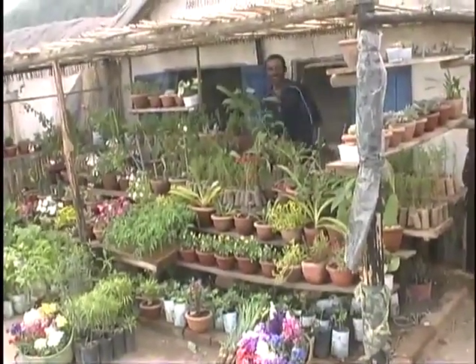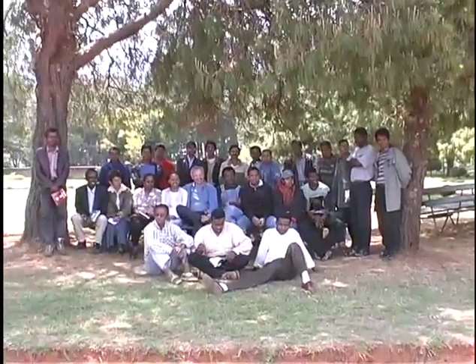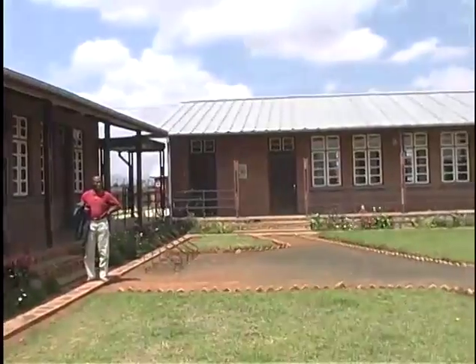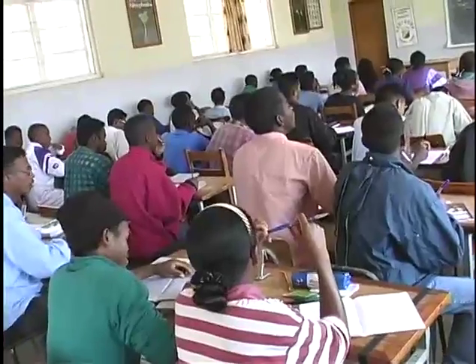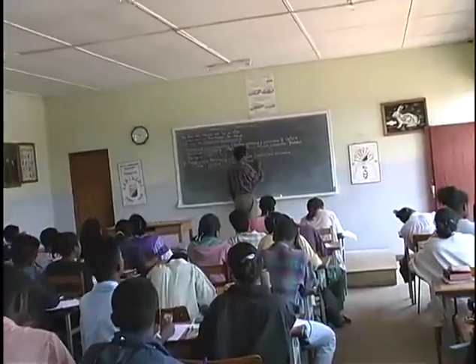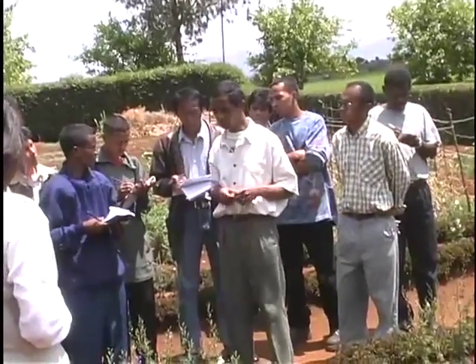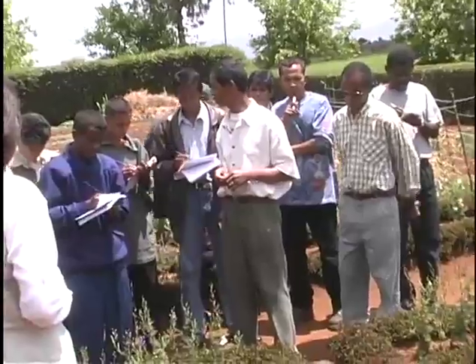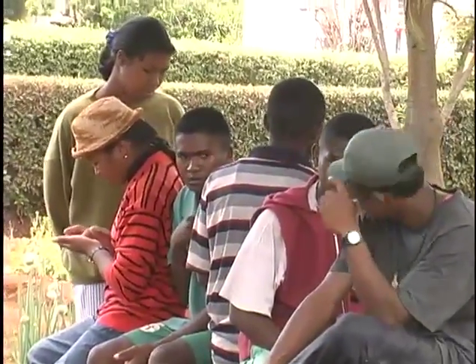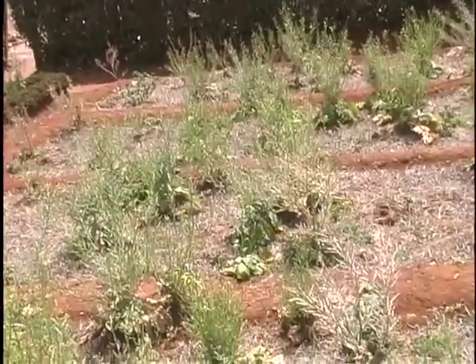We even placed a flat of tomato seedlings with a village nursery. During the last month of the project, we took a field trip to Ansira Bay, a city south of Tana, to see what others were doing. Reported to be the best agriculture school in Madagascar, the Lutheran Tombasu Agricultural Academy accepts about 50 young people, and for their last year of high school they live on this campus full-time learning how to grow food. The teacher took us out into their garden and began telling us about how great it was. Our students were shocked and embarrassed for these young people as they saw what they were learning, since by this time our garden was big and lush and our climbing plants were seven and eight feet tall.